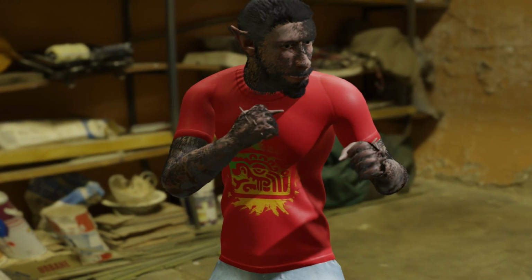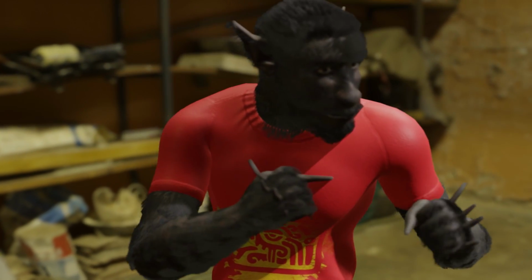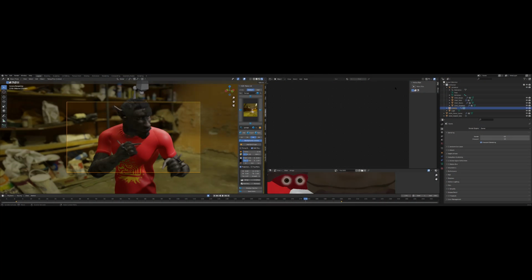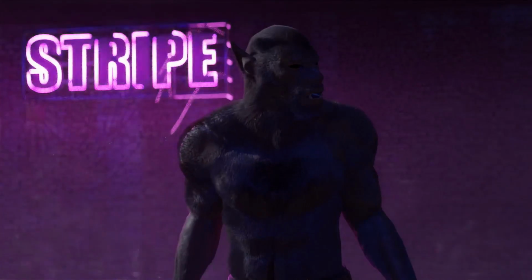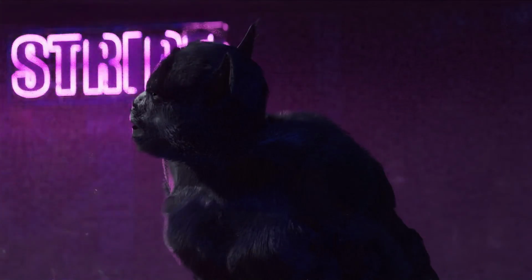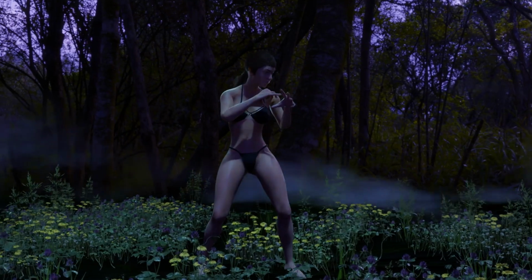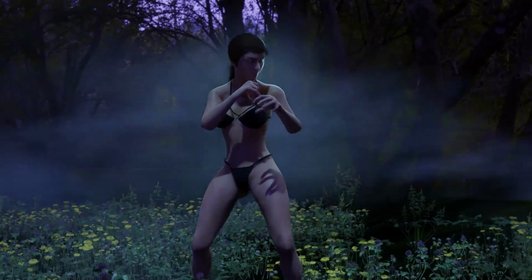You might try turning on hair dynamics when you get the action the way you want, to see if that smooths out the way the hair looks when it's moving. But the motion of the actual armature isn't going to be as big of a problem as the motion of the shape key. So it might be worth rendering it out with some hair dynamics settings, but the scope of that I can't really get into on this.